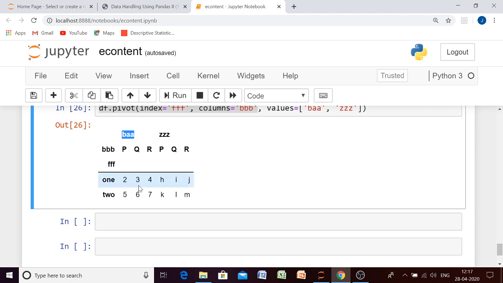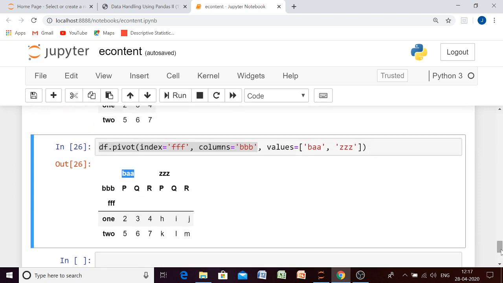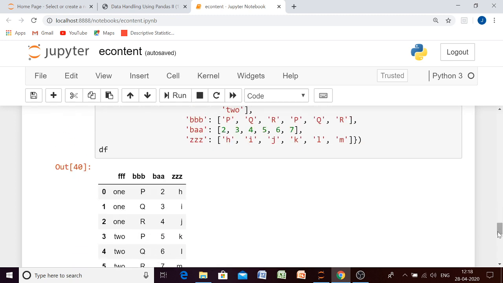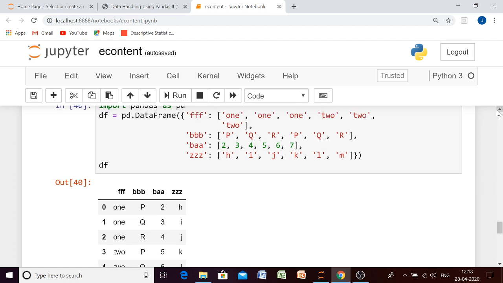Now we have 2 3 4 and H I J, 5 6 7 and K L M also. So this depends totally on your perspective: what you want to see from your database, what index you want in your new data frame, what columns you want, and what values you want to see in your new data frame. Accordingly you have to use your index attribute, columns attribute and values attribute.